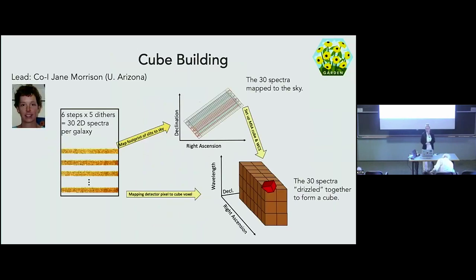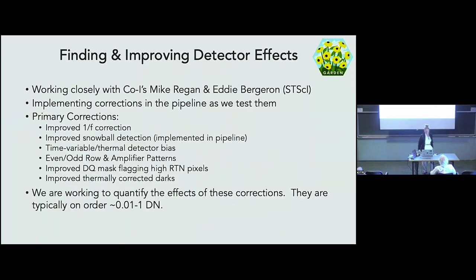Okay. I'm not going to spend too much time on this, but cube building for this is not complex, as Jane would say. Jane is the lead on this. It just really uses the WCS of the MSA slitlets and the JWST data models to take the spectra and stick them back onto the sky and then put them into a cube. Jane wrote this rather fast and was able to just test it on data, and it works beautifully. We're actually finding some issues that we're fixing with the data, so it's helping us make even better data cubes for the IFU.